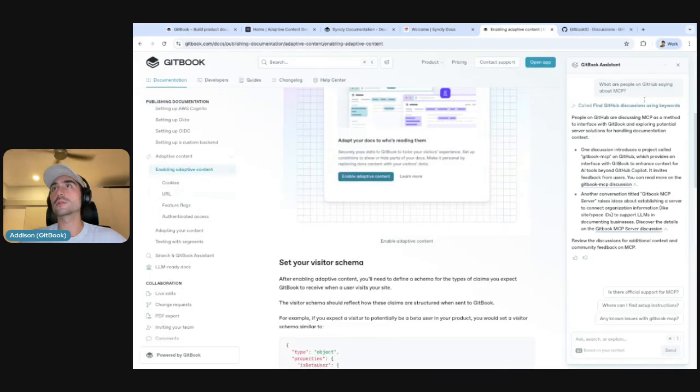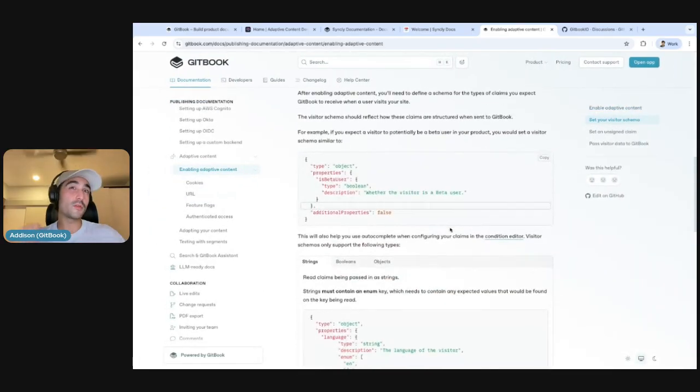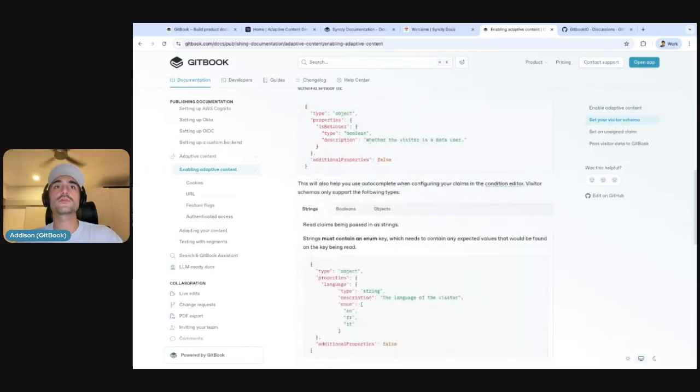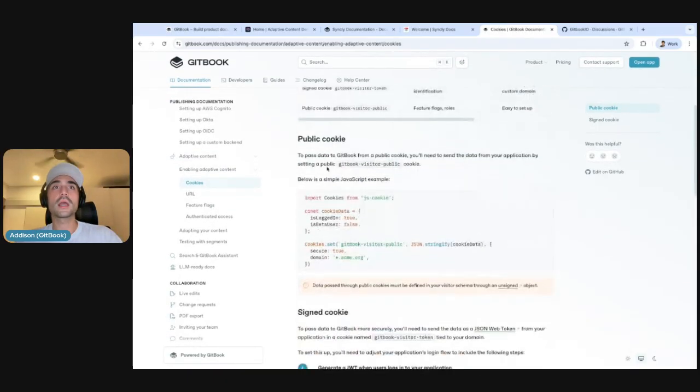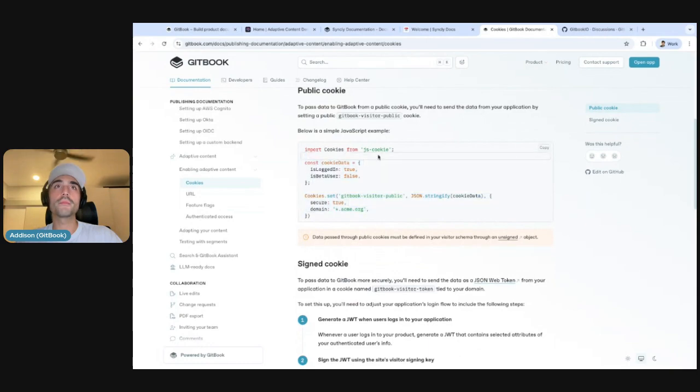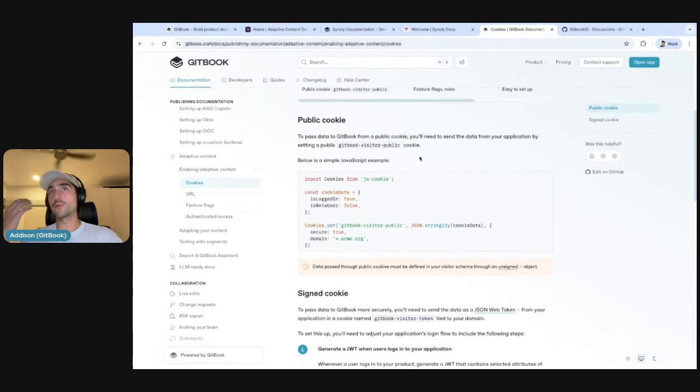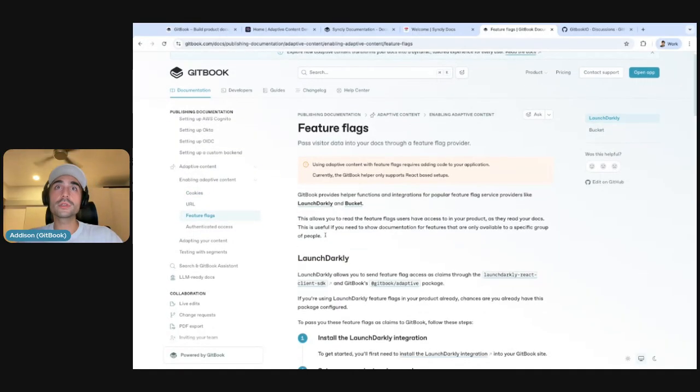We definitely know that there's a lot of setup that you need to do, especially around the visitor schema, and potentially the things with cookies and having to install and use some extra code within your visitor login. So we're taking a look at this and seeing how we can make this easier to use, like the integrations that we have with LaunchDarkly or Bucket, because these are more of a one-click install into your organization to get it to work.